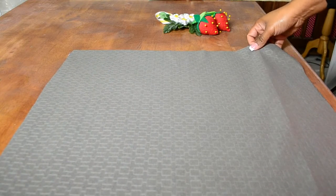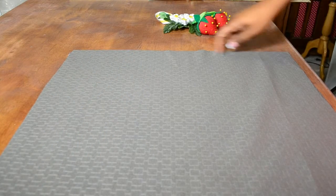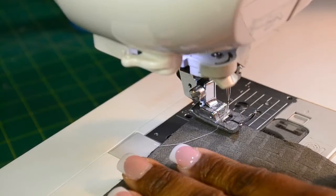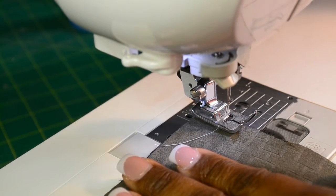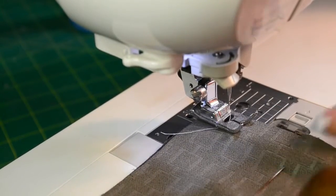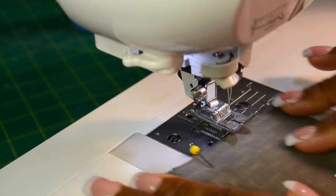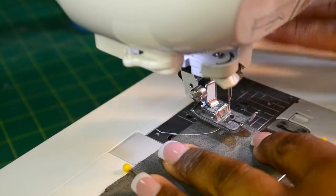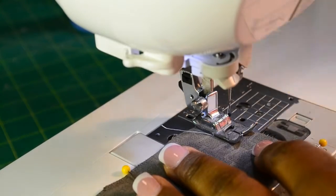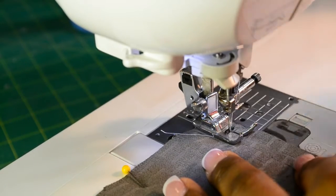Okay, so the next thing that we're going to do, once again, is we're going to pin it in place and then take it to the sewing machine, and we're going to sew all the way around. Okay, so I am at my machine, and I have the fabric on the base plate. What I generally tell my students is press the foot down, needle in place, and pull out your pin before you start sewing.